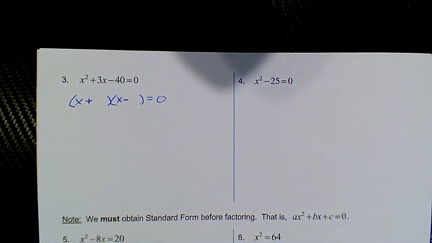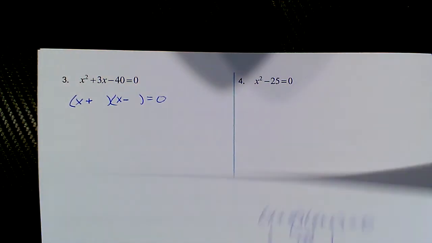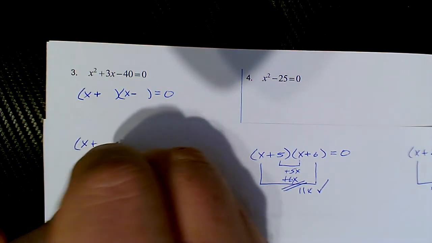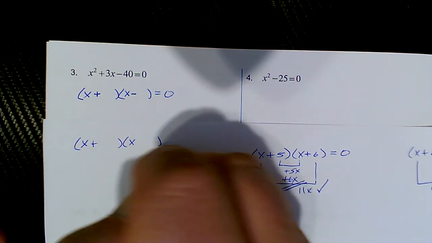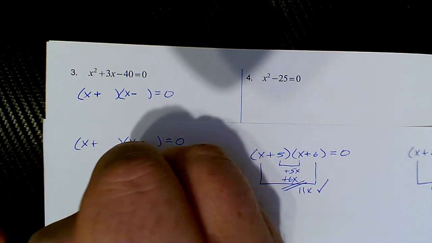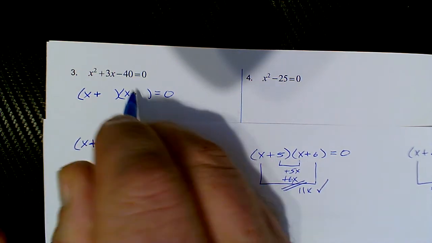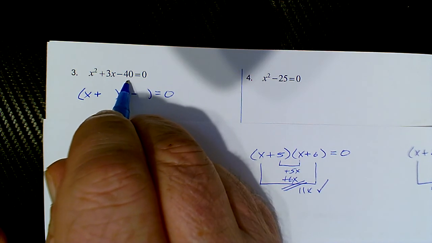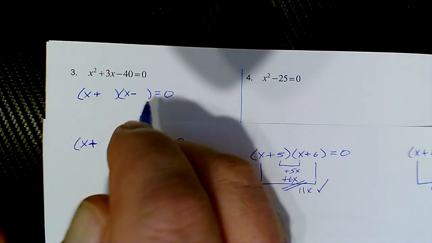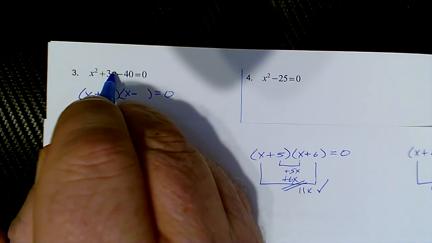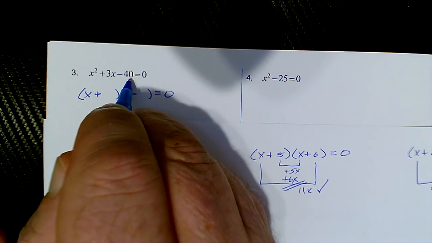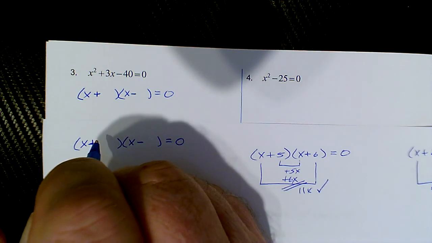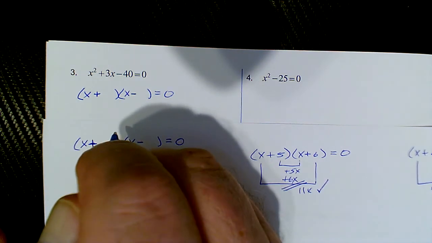Now let me break out some scrap paper and remind you of a few things. One thing I wanted to do with this one, you could list the factors like we did in that last example. Hopefully you like the trial and error concept. But let's say I look at this and, without listing the factors, I just proficiently guess at 8 and 5. Because a lot of times, as we've seen, especially if this middle number is not a big number, it's probably not going to be 1 and 40 or 2 and 20, right? In terms of the factors. So I'm going to kind of split it down the middle and go with 8 and 5.